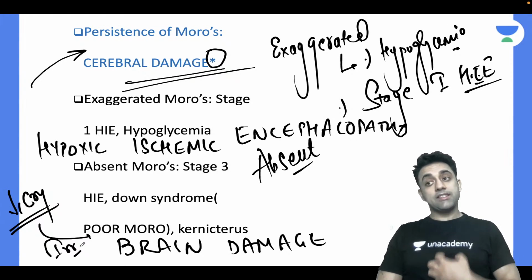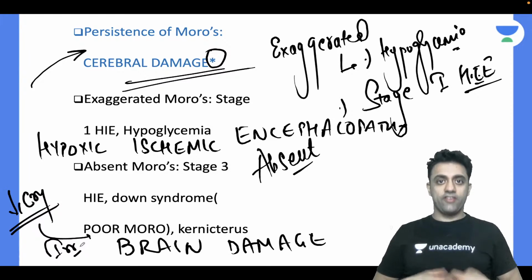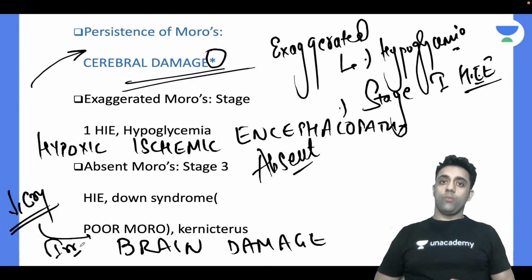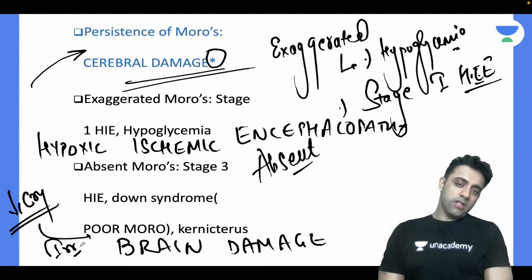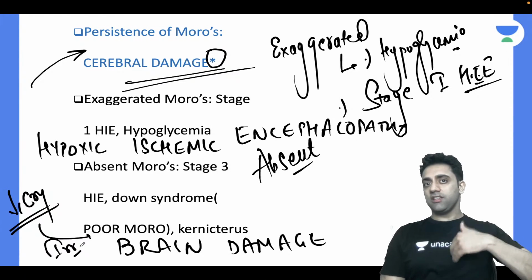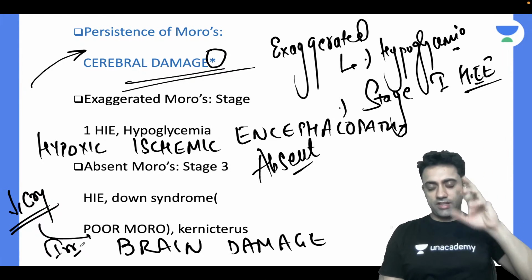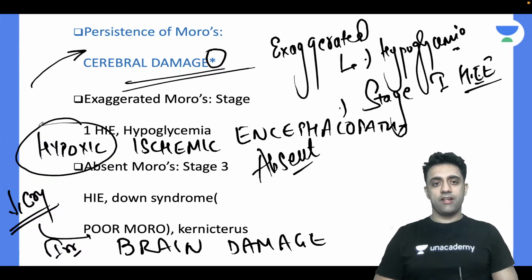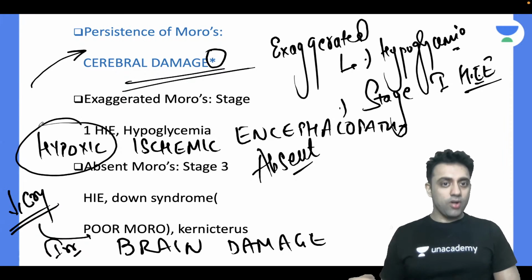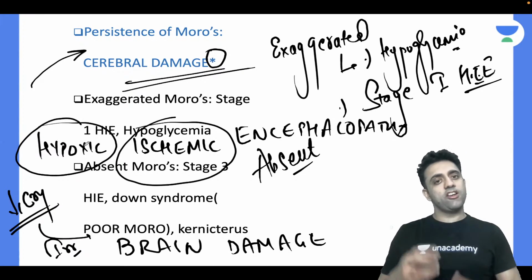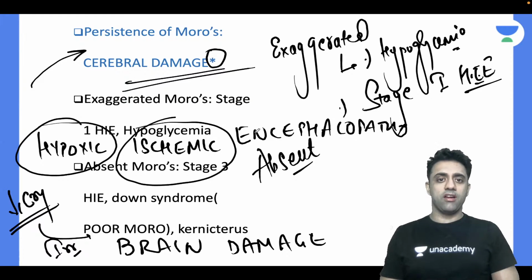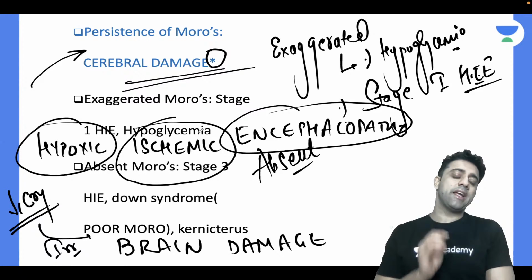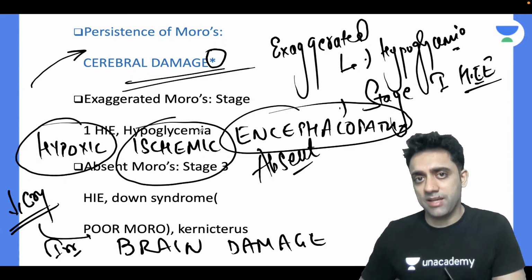So once the baby cries, the lungs inflate and deflate while crying, and the brain gets oxygenation. If the baby has not cried, the baby will not take a breath and oxygen will not reach the lungs, the tissues, or the brain. That leads to hypoxia, and because of the hypoxia there will be necrosis and ischemia, which leads to brain damage. So hypoxic ischemic encephalopathy, HIE, is a 5 marks MBBS question.